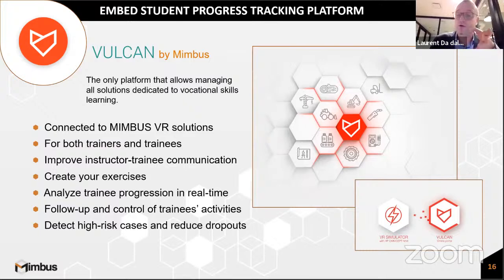That's also a matter of human beings. It empowers the teacher, and then the teacher has to be trained also, because it's not the same teacher as before. It's really a revolution for her or him. So we really need to emphasize the training of the trainer and how they can become digital in the future.